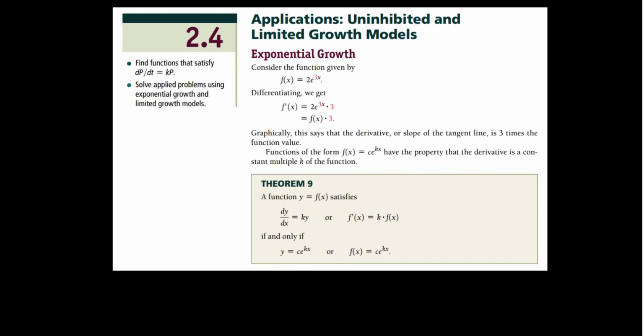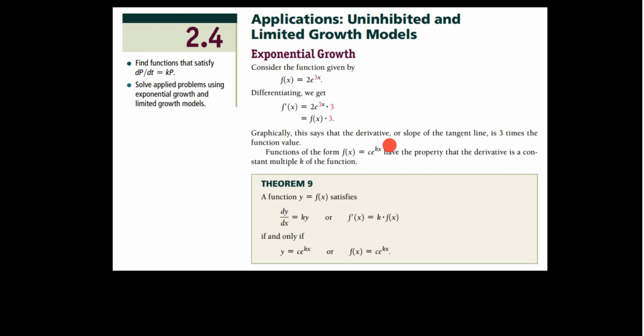Alrighty, so exponential growth. If we consider the following function, f of x is equal to 2 times e to the 3x, and if we differentiate, we know we take the derivative of the exponent and multiply it by the function. And of course, f of x is just simply this, 2e to the 3x. I know it's written a little differently, a little weird, but it is a true statement. It's just getting you used to the notation. Instead of just rewriting 2e to the 3x, it was rewritten as f of x.